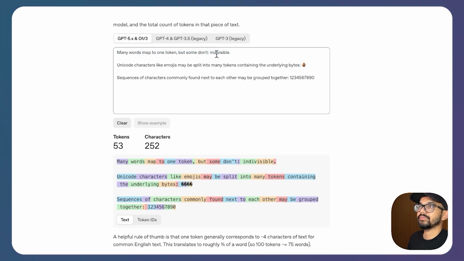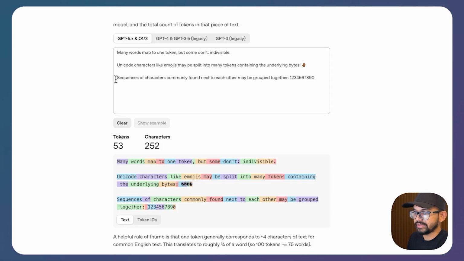For example, if you see here, indivisible is actually broken down into two tokens. But these initial words, many, then words, are all mapping to one token. Then it says that Unicode characters, like emojis, may be split into many tokens, containing the underlying bytes. For example, this emoji that you have here gets converted into four tokens.